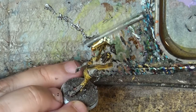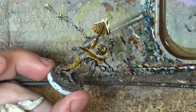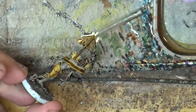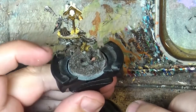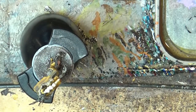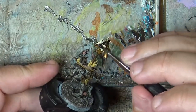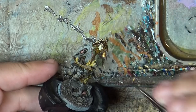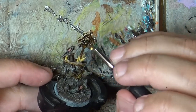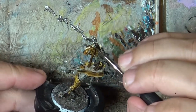Okay, now we will wait for all this to dry, because I want to wash everything with Agrax Earthshade. So I wait for this to dry and I'm back. Okay, so this is how it looks once everything has dried. And now I'm going to take Agrax Earthshade and I'm going to wash all over the zombie. I want to give this dirty effect. And to do that, I start from the top and I go down washing everything. Important to be sure that everything is dry when you do that.